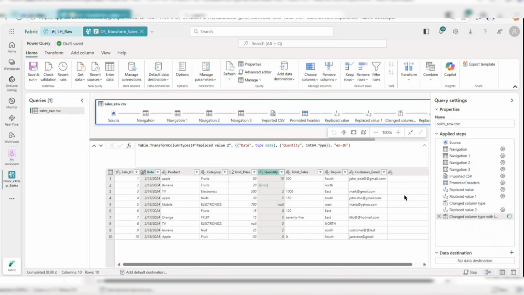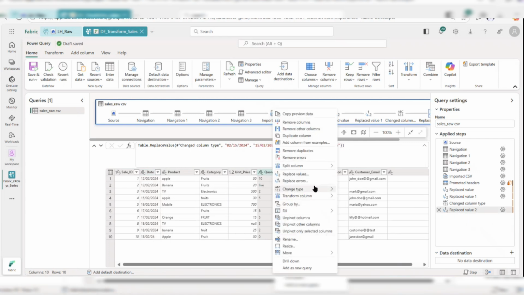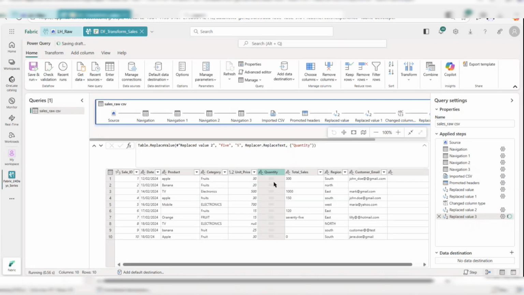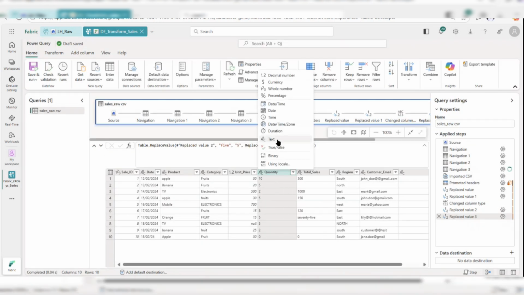Yes. So we can replace the value here. Five we will replace with numeric 5, and now it's fine.